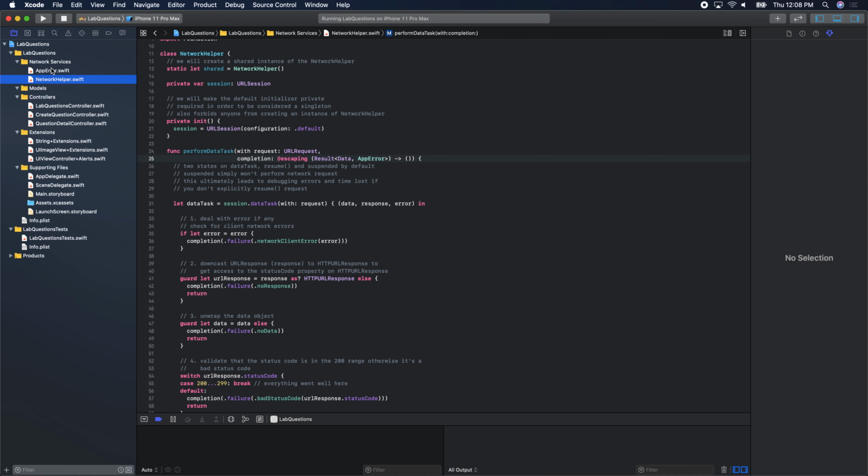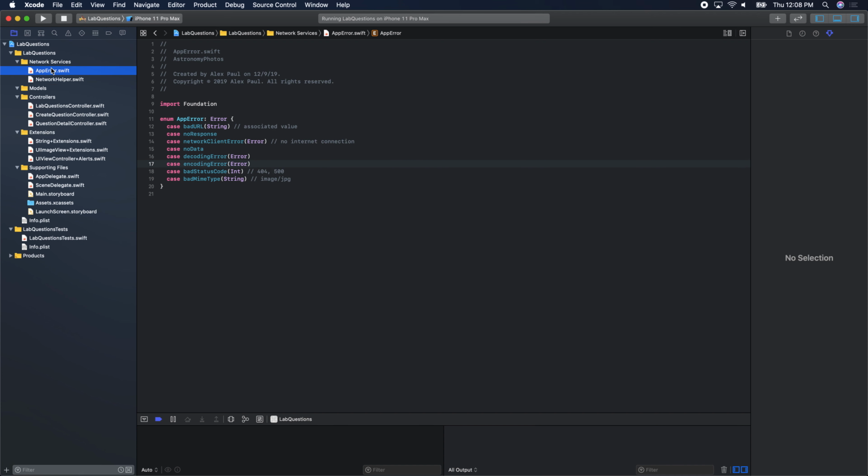I have a question. Why do you have to have separate stuff? We separated it here because in this use case it's better to separate it as opposed to putting everything in the network helper. You could still put it in the network helper because everything goes together, but here we just broke it apart.